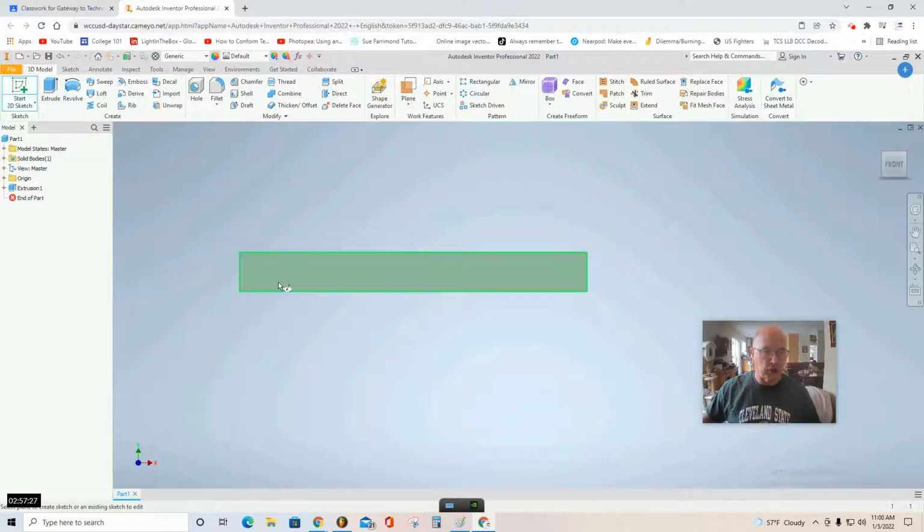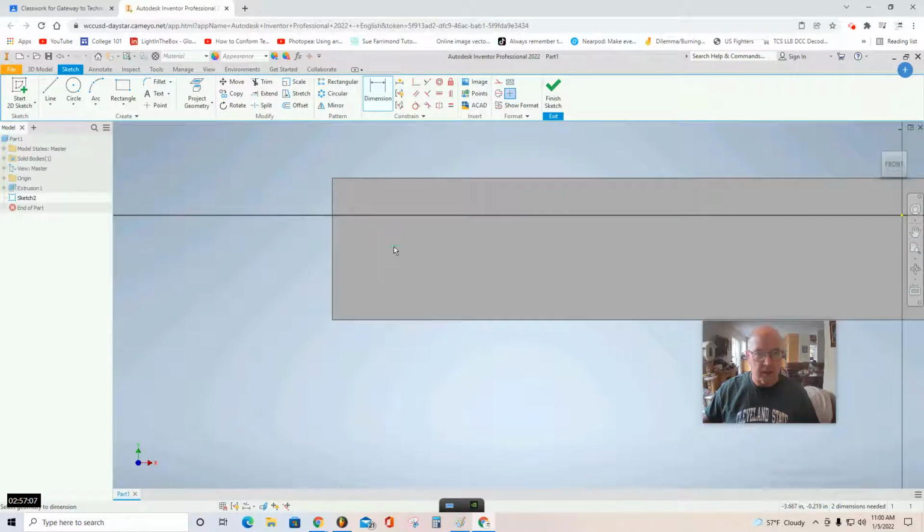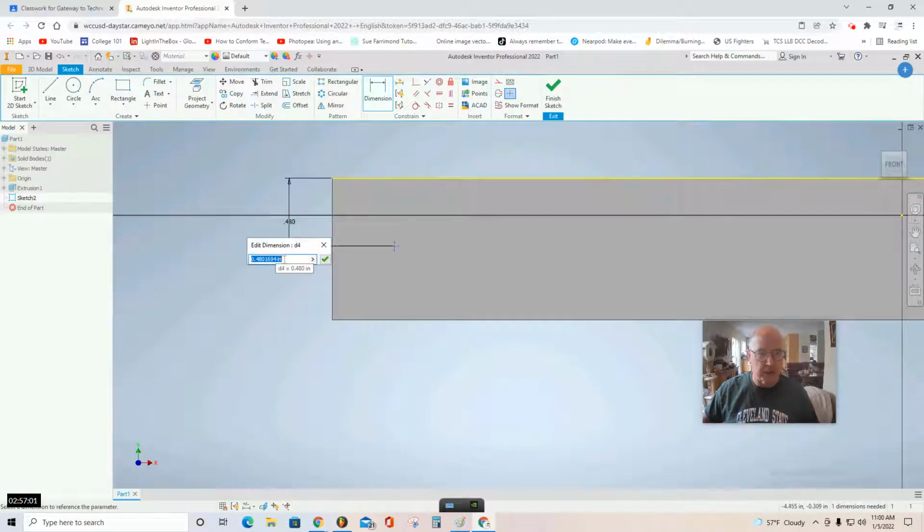Now I'm going to start a 2D sketch and create the holes. I'm going to show you a different way to create holes. Use the point tool, and you want to select about a 1/2 inch from the left. Click, and then use your dimension tool on this point. So you're going to select the point, select the top of the lever, drag it to the left, select the dimension, and type 0.5. Check. Then you also want to select from the center here to this end, drag it up, click, and then also that should be 0.5.